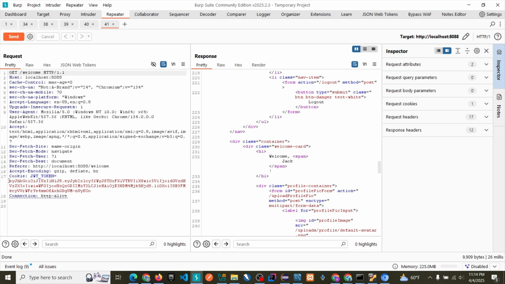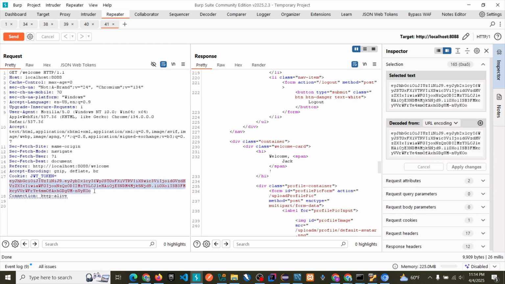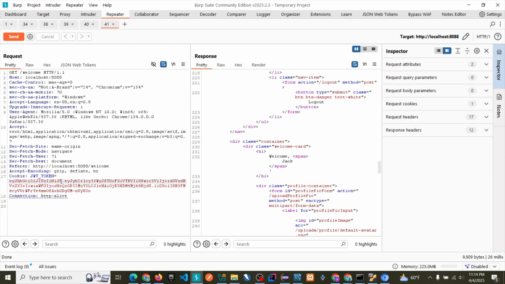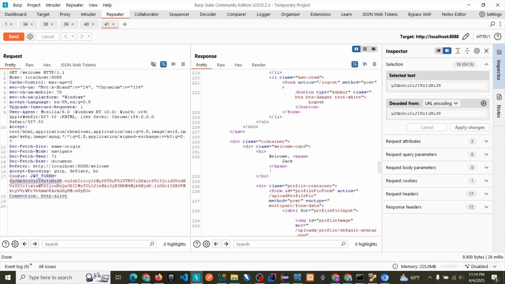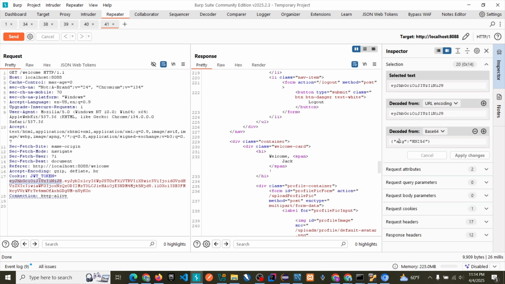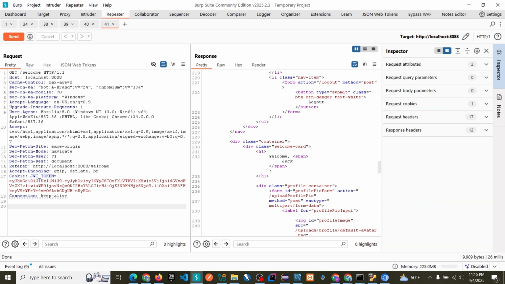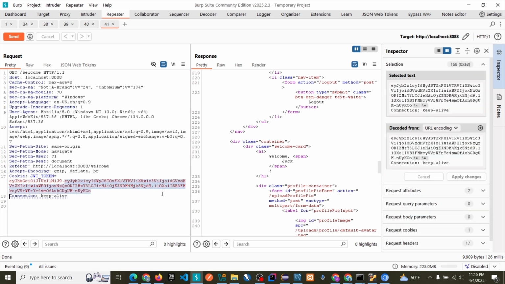Like we talked about earlier, it's made up of three parts. The first part, separated by a period, is the header, which shows ALG and HS256. Basically it means the algorithm, and the algorithm being used is HS256. The second part is the payload.